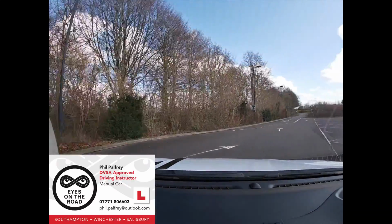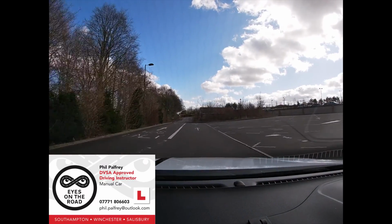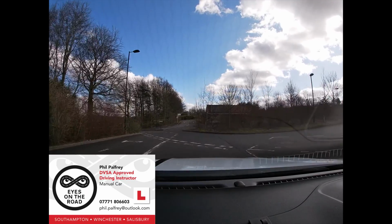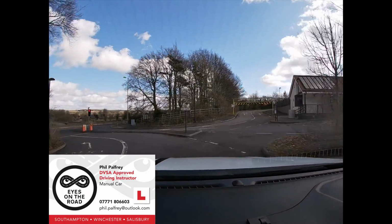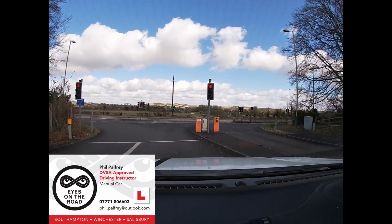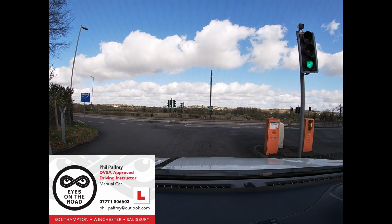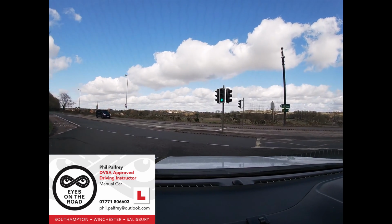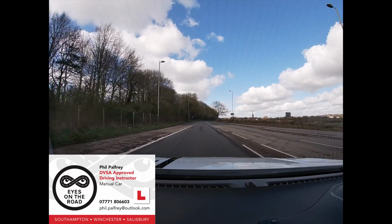So we've got a first sign there telling us that will be to the left. Important to notice that the lane to our left is a bus lane only, and it's segregated by a continuous solid white line. But we know our intention is going to be to turn left at these traffic lights. So checking the mirrors and signalling. That's confirmed by the green signs directly in front of us. Lights are changing, three mirrors scanned, shoulder check just to the left in case a bus is coming through, and we then go out wide into lane 2, avoiding the bus lane.